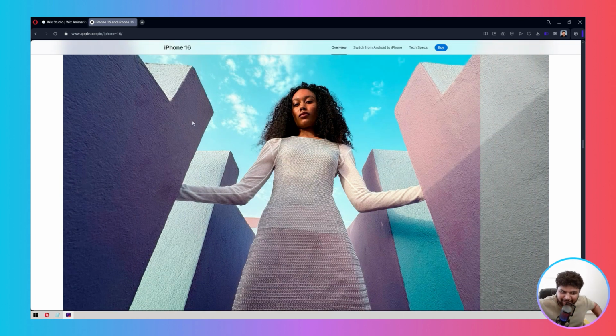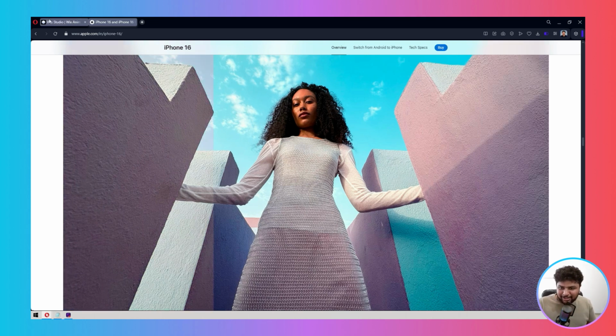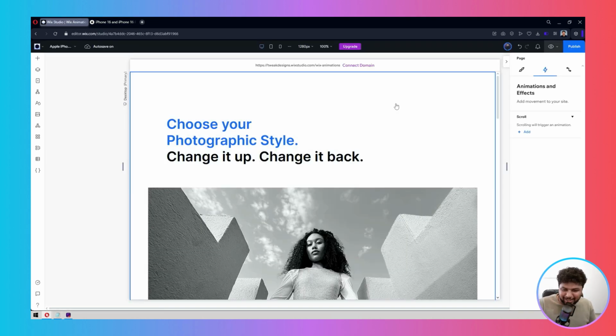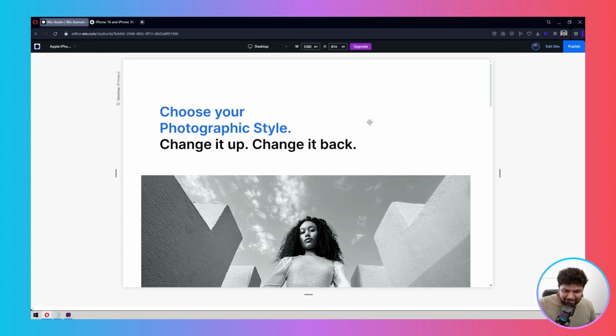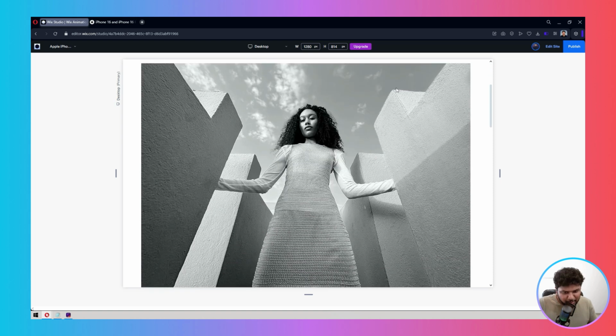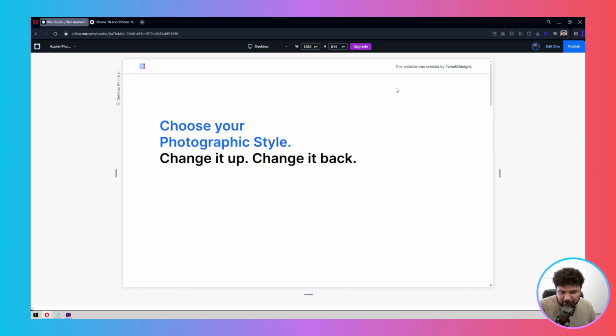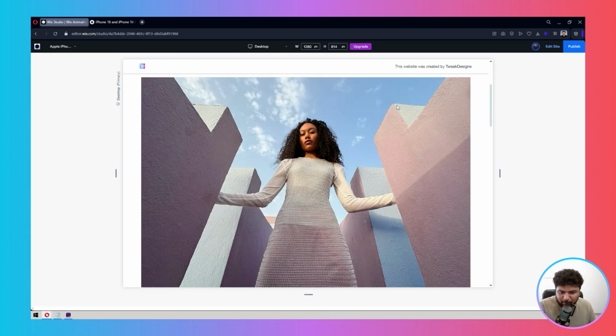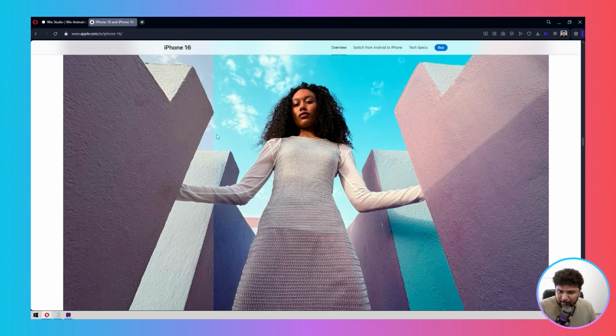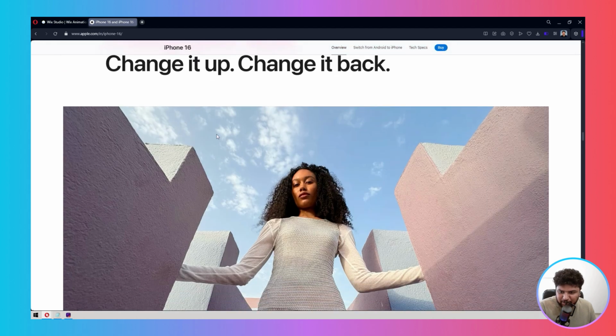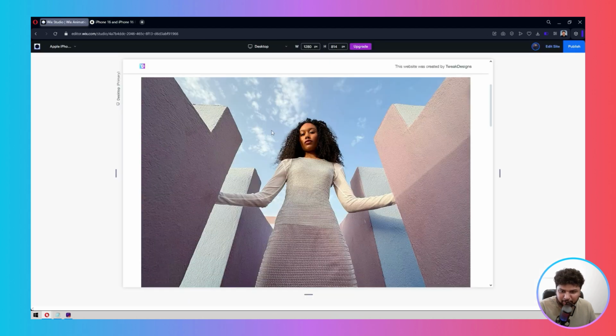So I tried creating this one in my Wix Studio project, and let me show you that here. Here's the demo, as you can see. The same as this iPhone 16 website. The images are taken from there. I just found the images on the iPhone 16 website. If you look at this initially, as you can see even on the iPhone 16 website, the same animation. Here you can see the initial image.